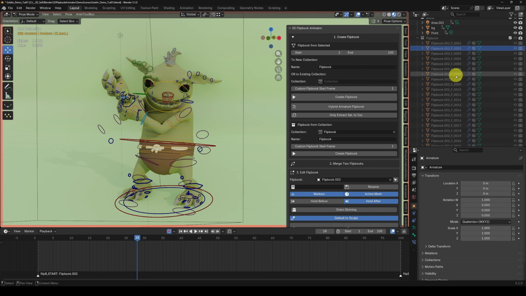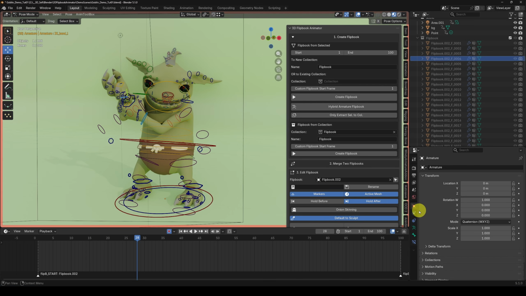These frames, instead of being a straight snapshot, are just a copy of your skinned objects joined in their rest position.